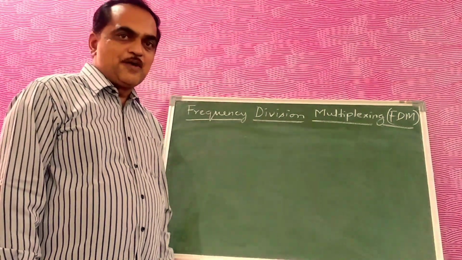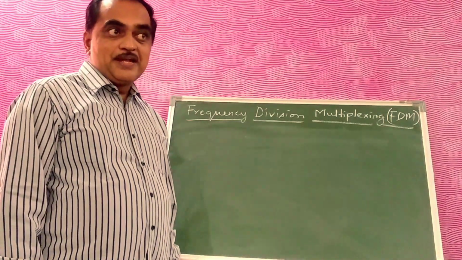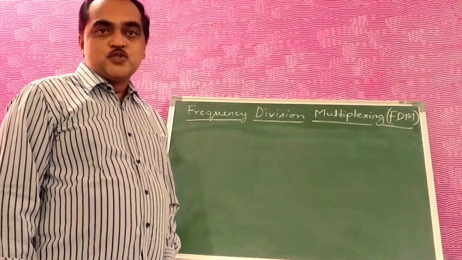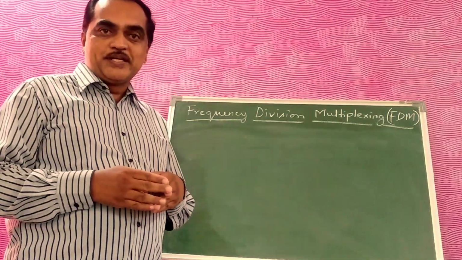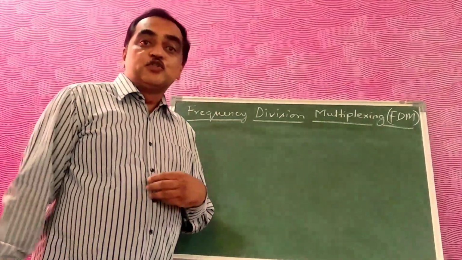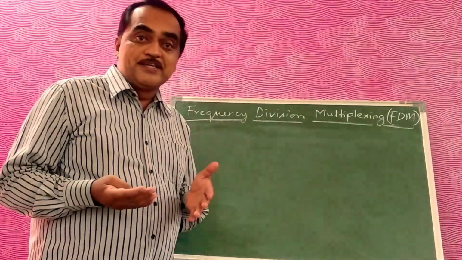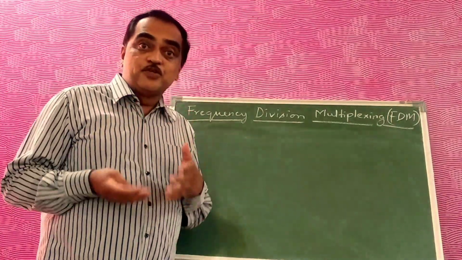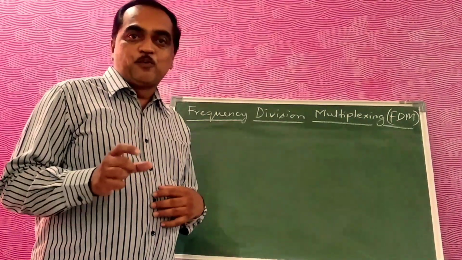Lastly, students, I would like to talk about applications of FDM. Initially FDM was used for telephones, where all the voice signals were multiplexed into one. But nowadays you can see it in radio broadcast and also TV broadcast, where so many channels come to your house through a simple cable, and you can tune to many channels. All this is happening because of frequency division multiplexing.